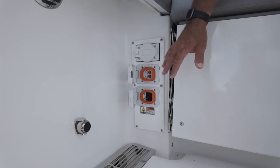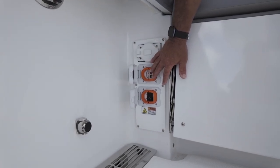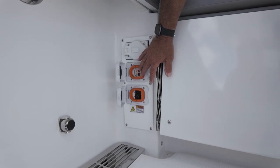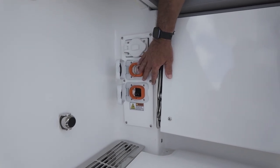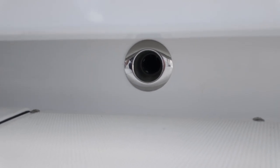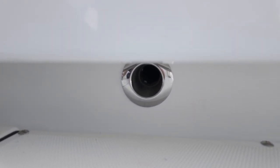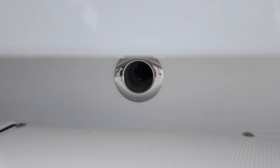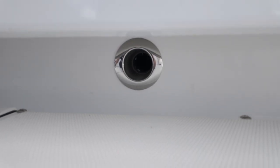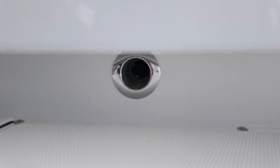50 amp service standard. You really don't have to mess with any of these, but if you had a situation at the dock where you had electrical or some lightning and whatnot, these will go off before anything damages the product. We added these through holes to be CE compliant on this boat. So not only the scuppers that we just showed, but these large through holes that drain out through the transom are in addition to managing water and migration.